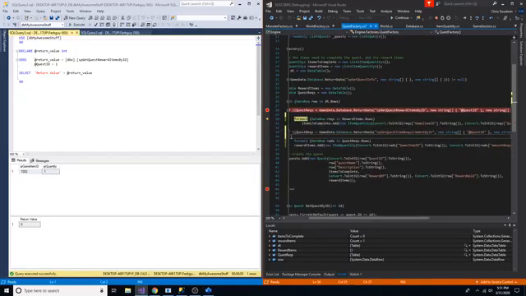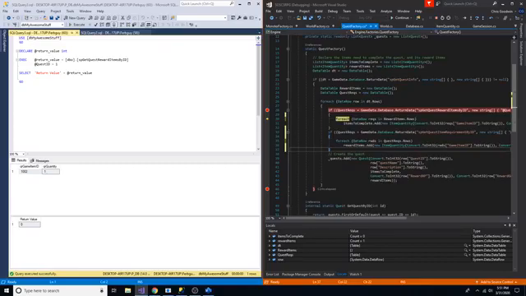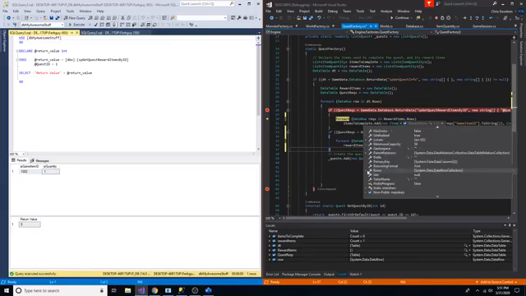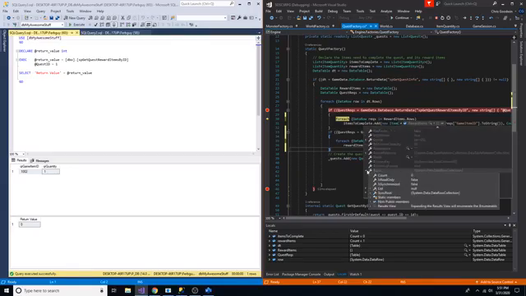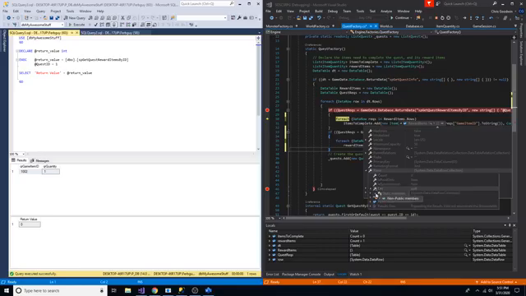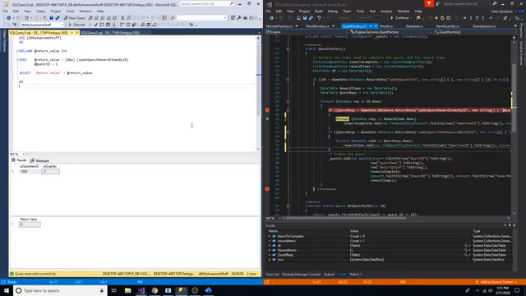Just to double check on it, make sure it's running right. Yeah, it's just an empty array.